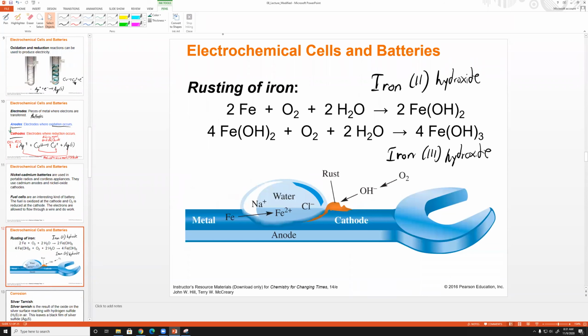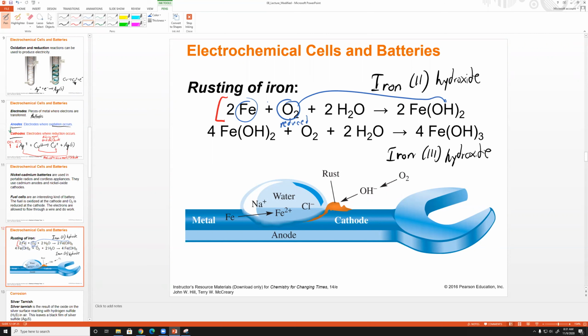So in the rusting equation, just to do another equation with redox, we'll look at the first equation. Iron, in this case, is weird because technically you could say it is gaining oxygens and hydrogens. So what happens? It's still going to be oxidized because oxygen has a higher charge than hydrogen does. It's -2 and hydrogen is just +1. But that's a difficult one. What you can say is that this oxygen is gaining hydrogens, right? So that means it's being reduced.